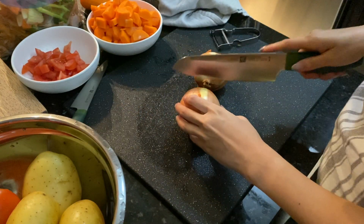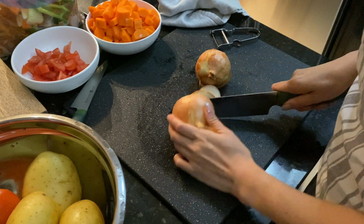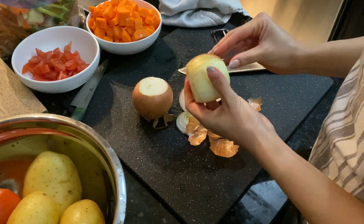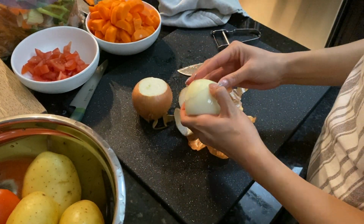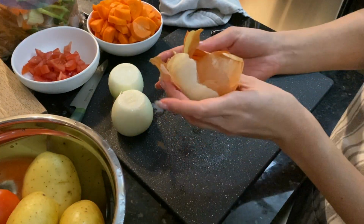When cutting the onions, we also keep the scraps, including the onion skin. Take the 2 large onions and slice them up. This is my least favorite part because I always end up tearing. To help, I usually cut them into quarters and then run them in cold water before slicing them.